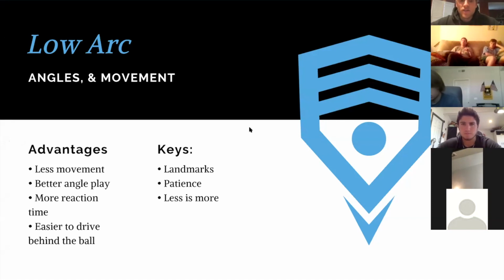I think the only thing you have to be really careful with is that you can't rotate too much, because then you're in an awkward position where you don't have your shoulders over your feet. You're kind of turned with your shoulders and your feet are pointing a different direction. And then it becomes a little hard to move.